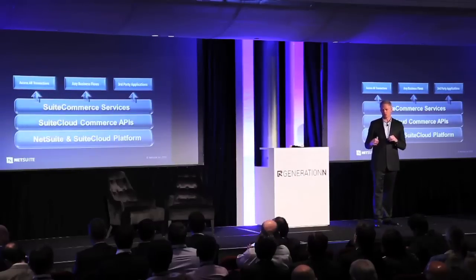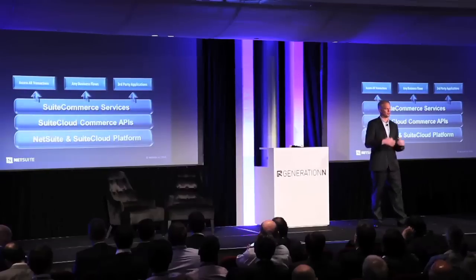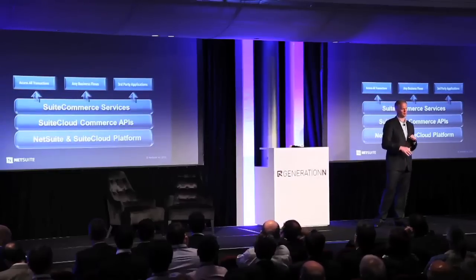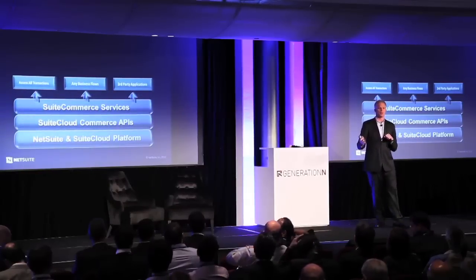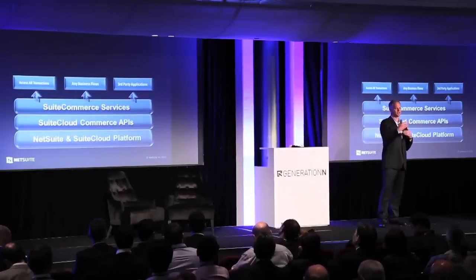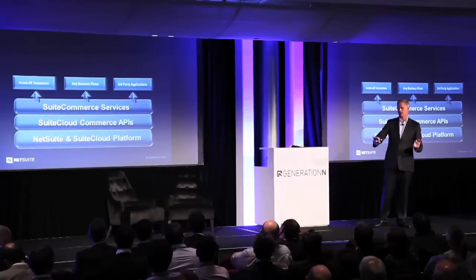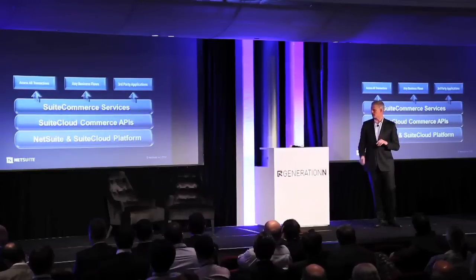Another equally important aspect is that this architecture allows our partners to build on top of our platform. If you want to change some of the default functionality within NetSuite, you have the full capability to do that. You're going to see a demonstration from Brandon Jenkins from Retail Anywhere, one of our point-of-sale providers. This architecture allows basically anyone to build a point-of-sale solution on top of the NetSuite platform using the same core functionality for exposing the product catalog that you use for your website. You implement business logic rules once in the service layer, and every customer touchpoint and transaction channel you have can use that one implementation of that logic.